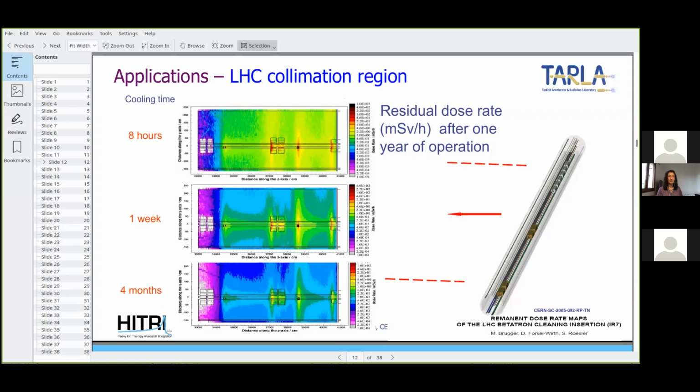This also then relates not just to maintenance, but also decommissioning of such facilities. I will later show one of our components where one of the issues was also, once you have used this for, let's say, 5 years, 10 years, 25 years, how long do you have to wait till you can take this out of the room? This is not as big of an issue for accelerators, but in, let's say, nuclear reactors, this is a very, very important issue, and decommissioning is a very, very important part of the planning for a nuclear power plant.